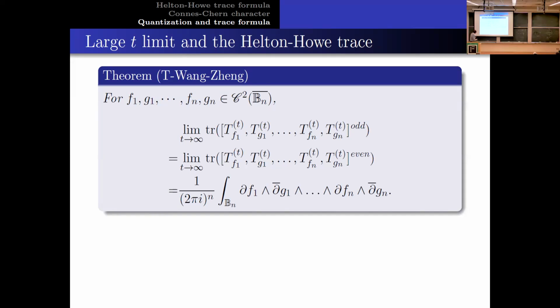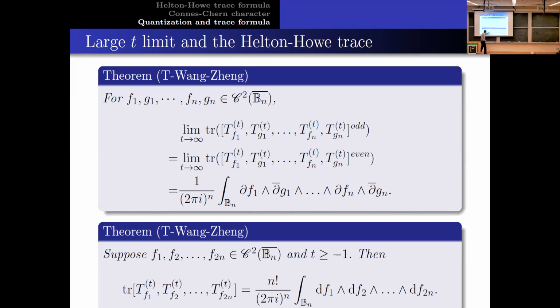Now the next part is about the full antisymmetrization. It's still kind of mysterious to me, but actually the full antisymmetrization is independent of T. And the formula is basically just what Helton-Howe discovered in their original paper. So what we tried to prove was that this does not depend on T, and then we use this formula to compute, to provide an independent proof of Helton-Howe's formula.